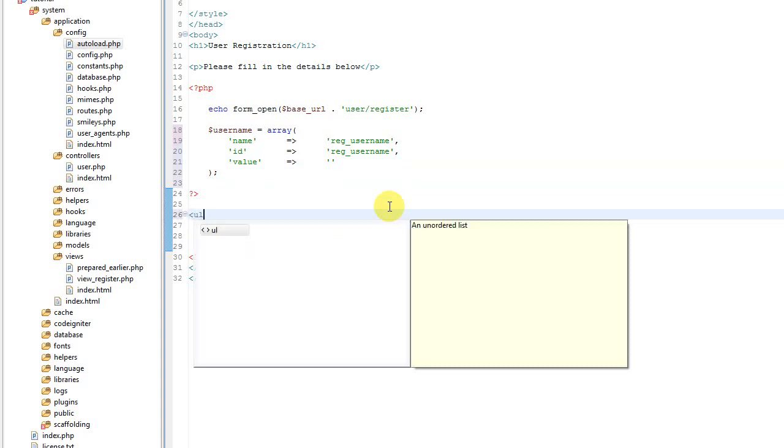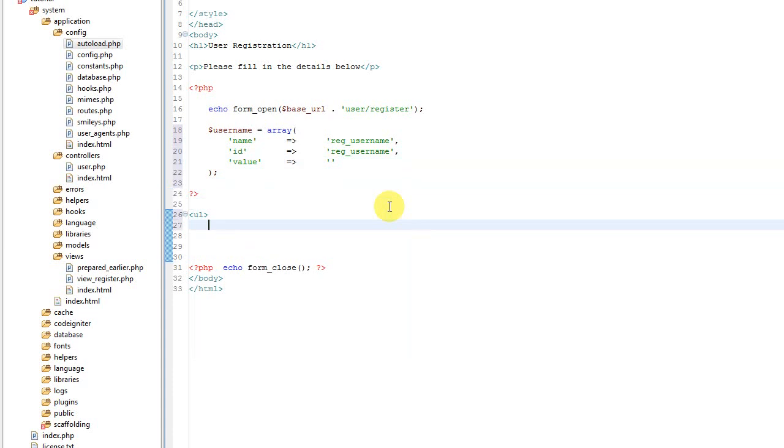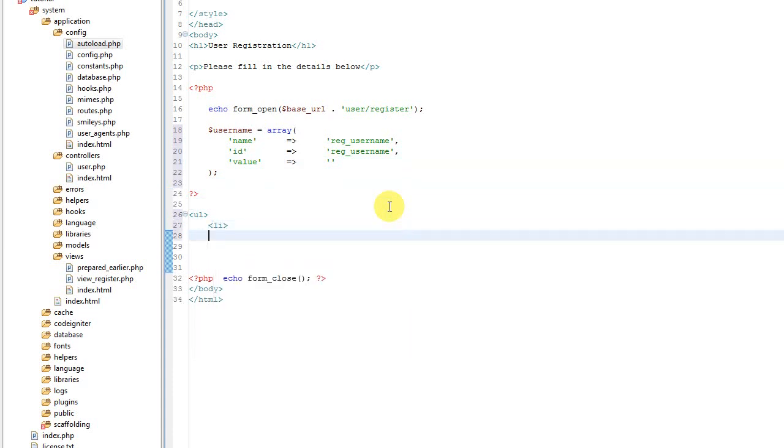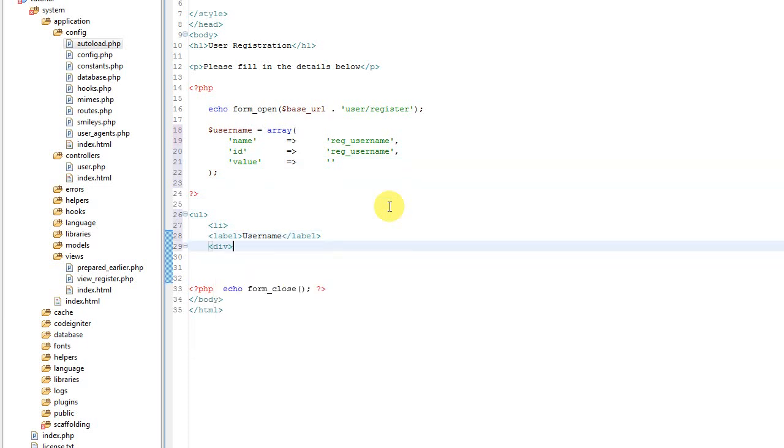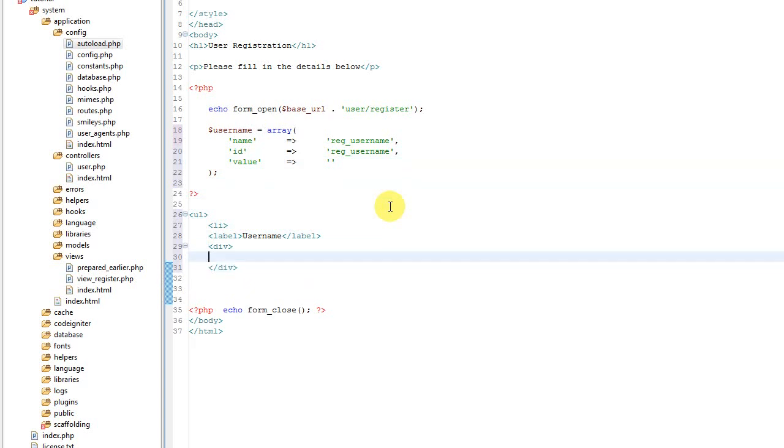I use unordered lists for my forms, an unordered list and a list item, and then in the list item will be the label, and the label in this case will be username, and then I create a div for my field, and here I'm going to echo form input, and the array that we chose up here, so it's username.